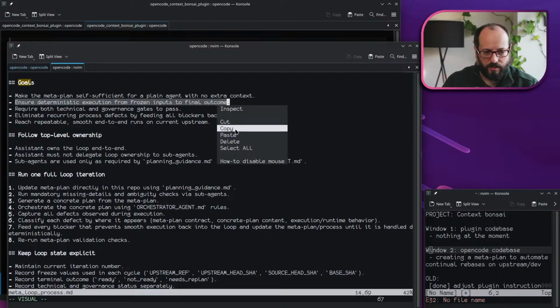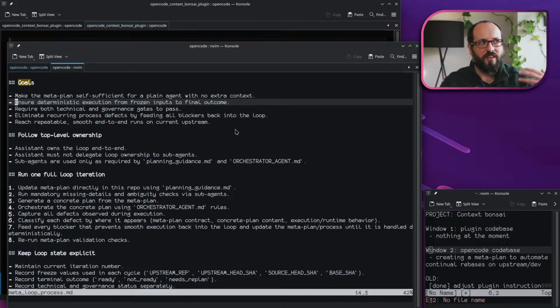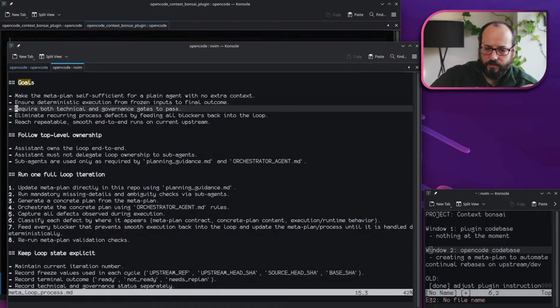I want to have a chat and sort of get my thoughts in order about how we can talk about that particular piece. "Require both technical and governance gates to pass." That's pretty jargony information related to how the planning process works.